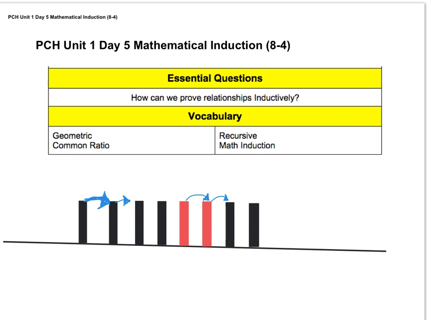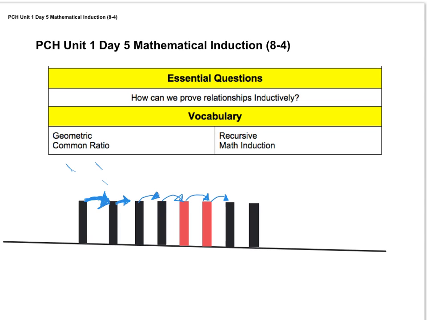Okay, so consider the logic that we're using here. I am showing that for the first domino, if I push it over, it will knock over the second one. So I know it works that one time. Then I come down here to any random domino and I say, hey, if that one gets knocked over, it's going to knock over the next one. So using that logic, I now have a chain reaction. If I knock over the first one, it's going to knock over the second one. And if the second one knocks over, falls over, what's it going to do? It's going to knock over the third one. And if the third one falls over, it's going to knock over the fourth.